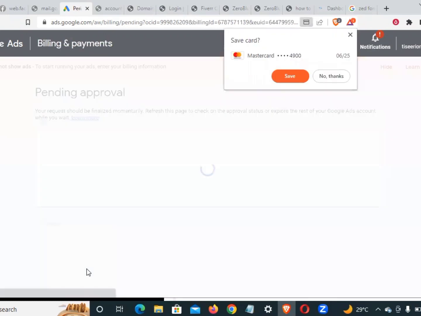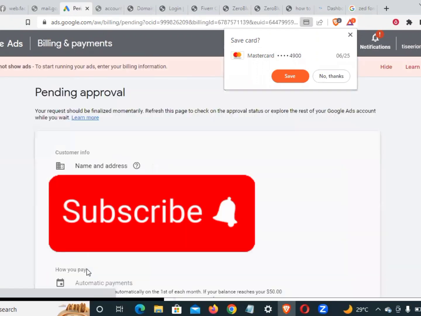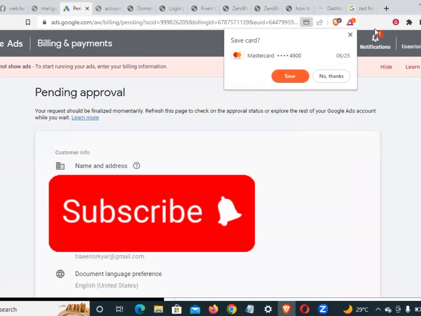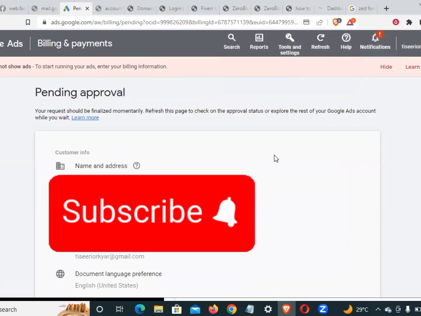Boom, of course you can see pending approval. Your request should be finalized momentarily. Refresh this page to check on the approval status or explore the rest of the Google Ads account while you wait. Of course you can see that this thing was actually successful. So that means that this card is actually working perfectly well.